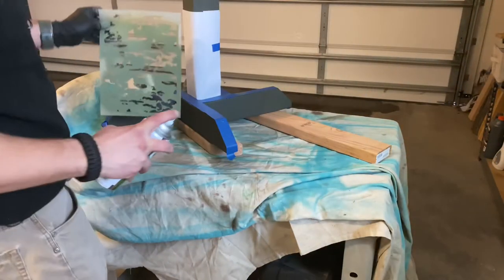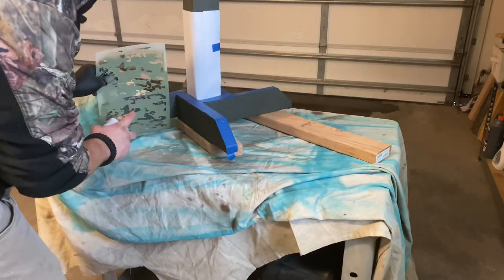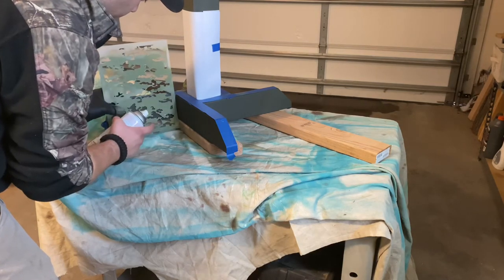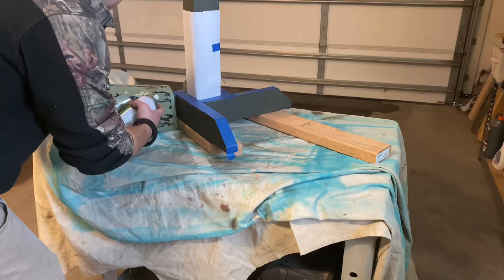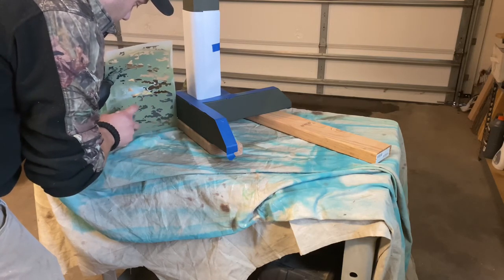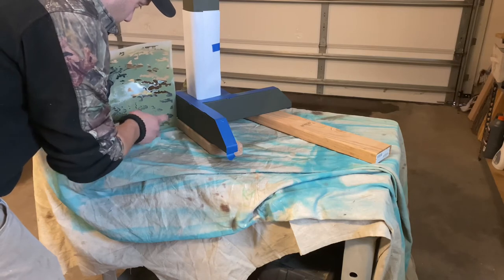And now I'm finally using these stencils for the first time. And it turned out pretty good looking. I think, if anything, next time I would do the base as tan and then have more of the greens as the patterns in there. But all in all, it turns out, you'll see in a minute.